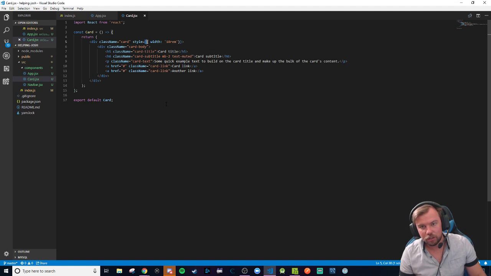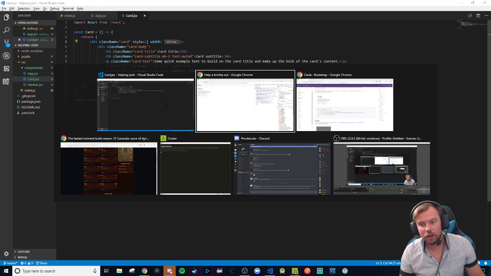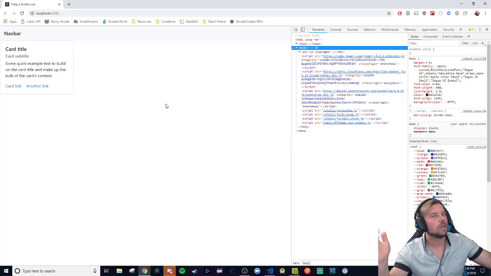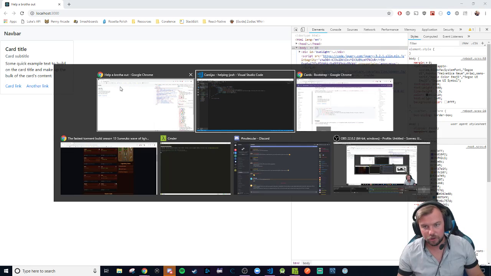Style becomes I have to break out of JSX into JavaScript, and the style JavaScript is an object that has our CSS property as the key. And again, this is kind of like in DOM or jQuery, where you don't write background dash color, you write background capital C color, camel cased. So you convert the same way, it converts into the camel cased properties. So the property width accepts a string value of 18 rems. Now that error should be gone. Beautiful. We have our card here.